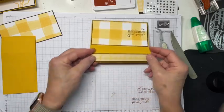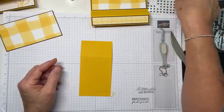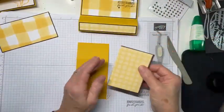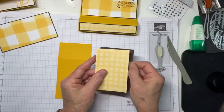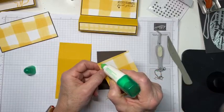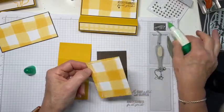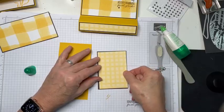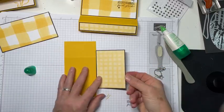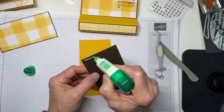Alrighty, so with that done, we can set it aside. And now I'm going to decorate this card front. And let me show you what we're going to do. What we're going to do here is, first off, we're going to do some of that Gingham Cottage with the Gingham Up, like so, on early espresso. And then that's going to go right here on this front panel.